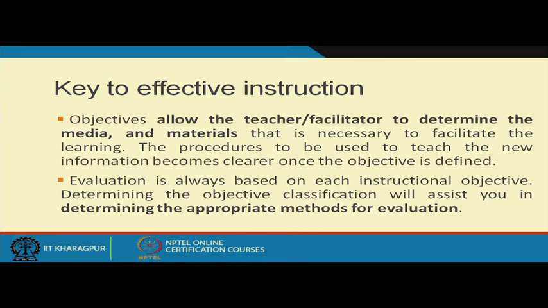We are actually promoting self-learning. Students can read from the media on their own, but they need to know what they have to achieve. If the objective is clear, they will learn on their own and understand that the teacher wants this type of question. Evaluation becomes very easy. Determining the objective classification will assist you in determining the appropriate method of evaluation.